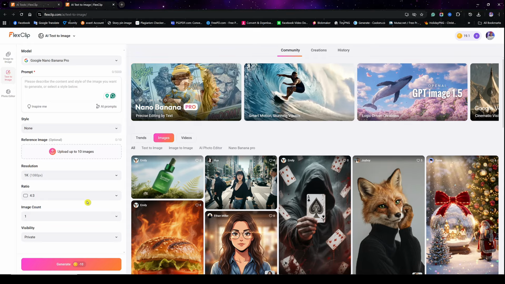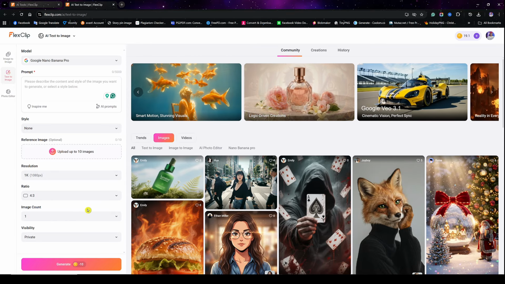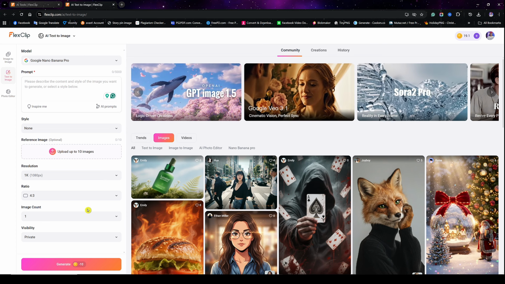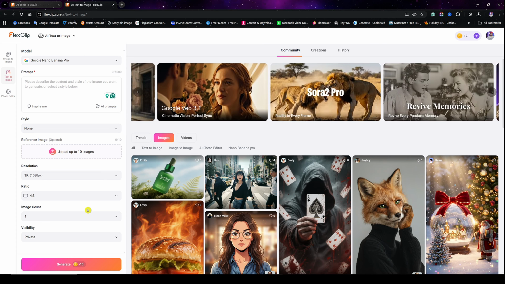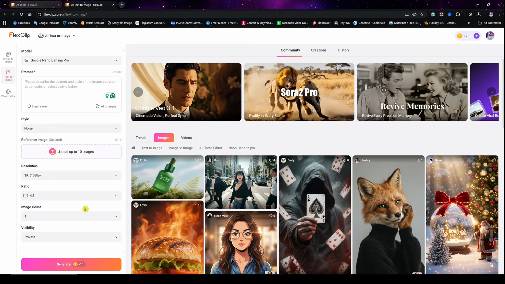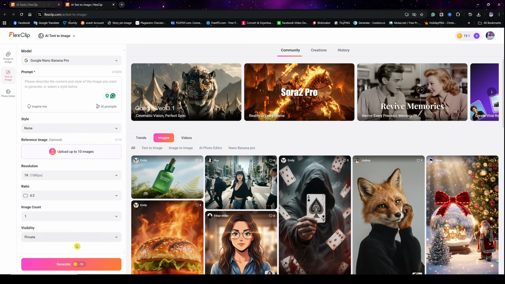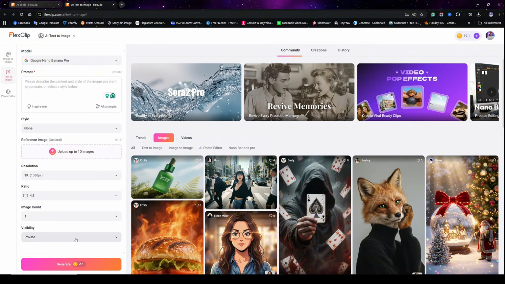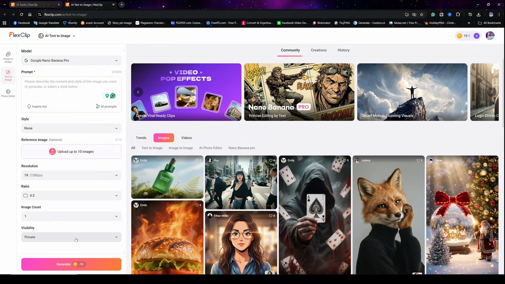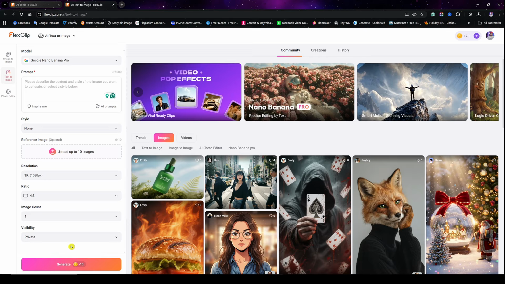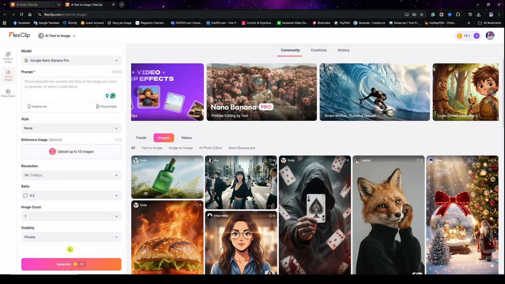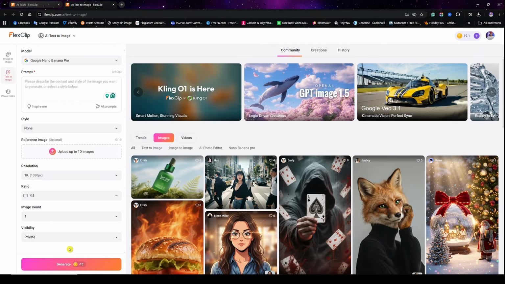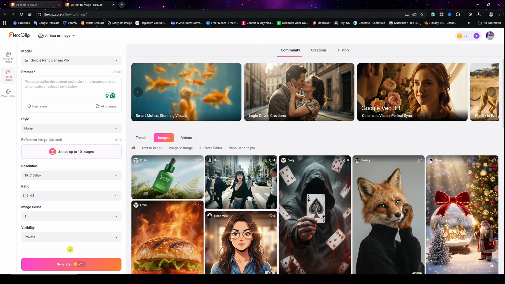And then next up is simply the image count, depending on how many images you want to see to make your decision. I usually just go for one, not to spend a lot of credits, and if I don't like it, then I go for the next one, and so on. And then finally, the visibility, and then after that, you click on generate, and it usually takes a few seconds, really. So the whole project did not exceed 5 minutes because everything was done really quickly. So even though I was using the latest model of Nano Banana Pro and the KLING 2.6, I was still able to create all of this in less than 5 minutes.